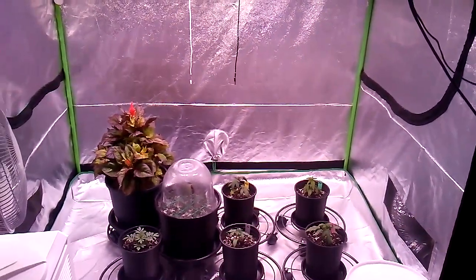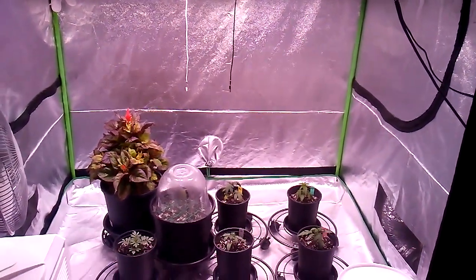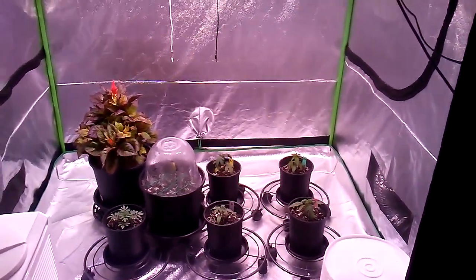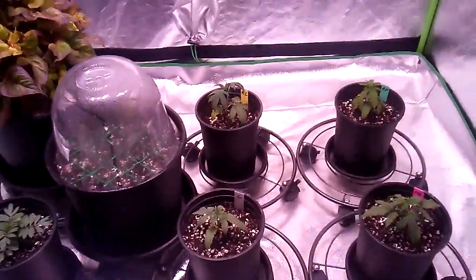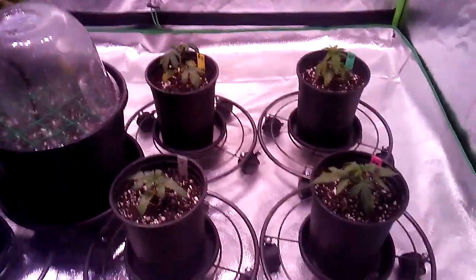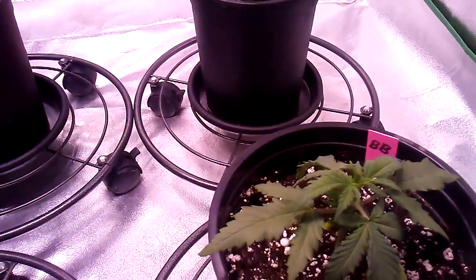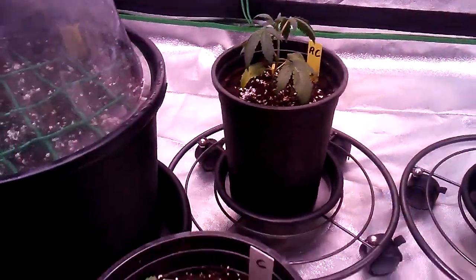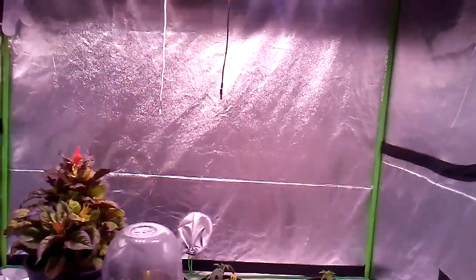Right after the transplant, I'll leave them further away so the light isn't as intense, and that will give them time to focus on root development, hopefully. They might look a bit weak and unhappy for a few days after transplant, but hopefully they come around soon and perk up and start growing some more, and then I'll move the lights down a bit closer when it gets to that point.